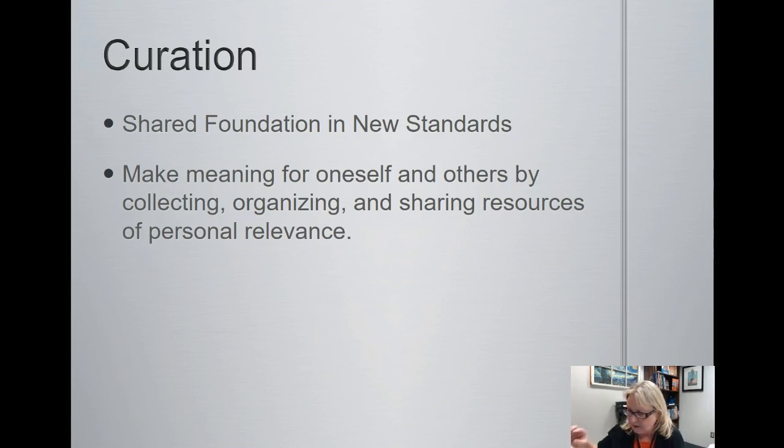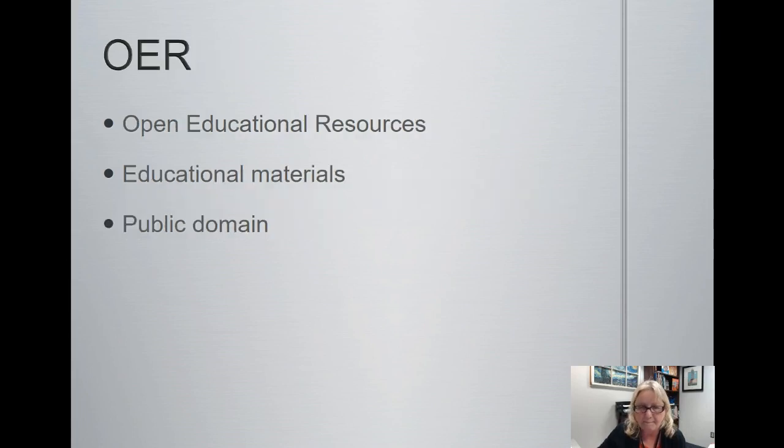We want to use good sources, so having our own curated area of websites and go-to information areas, not just Googling, but stuff that you've already looked at and evaluated. Curating for yourself as a librarian is also important.